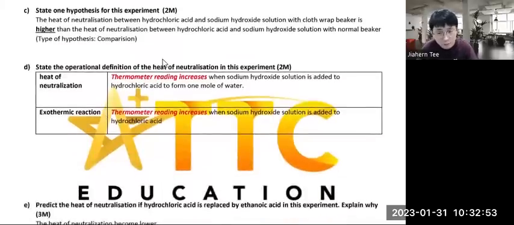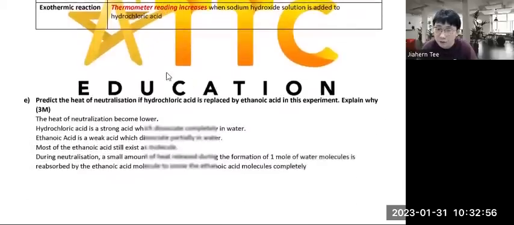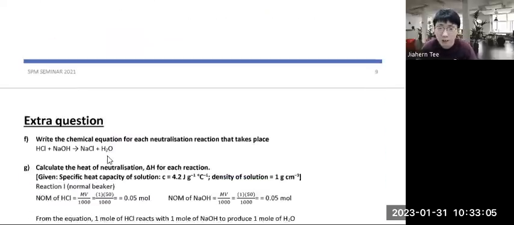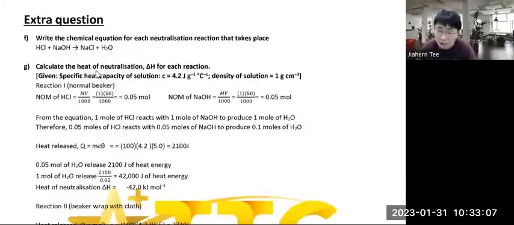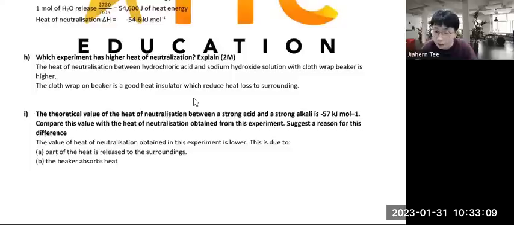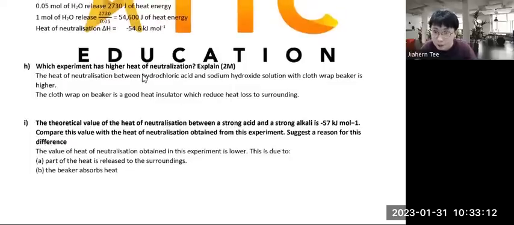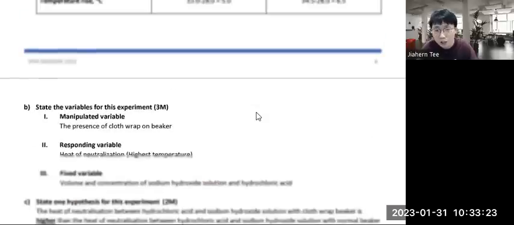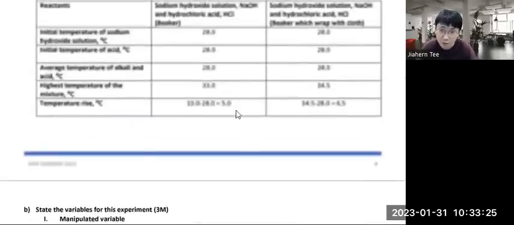The two same definitions again, the operational definition. Not going to go through this. Same like just now. And then again, if you change it to weak acid, same. We try to put in here because these are the common questions inside this topic. So these are not going to go through it. Extra questions: same calculation, same equation, your energy level diagram. Your explanation on why your cloth can help you to get a better result is because cloth, or maybe your towel, is a good heat insulator that can reduce heat loss to the surroundings. So definitely the only changes are the manipulated variable and of course your results.